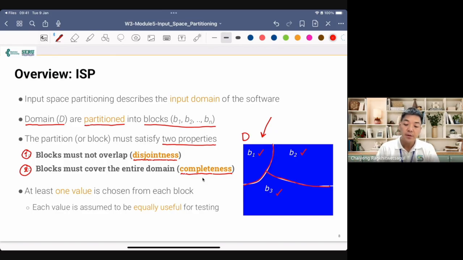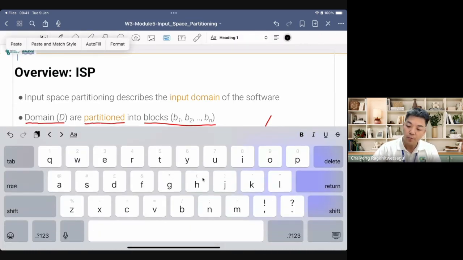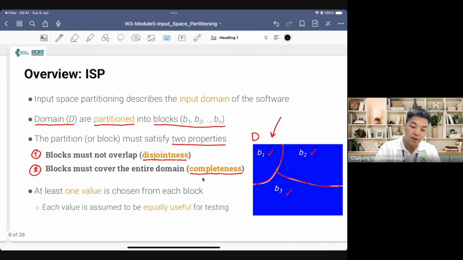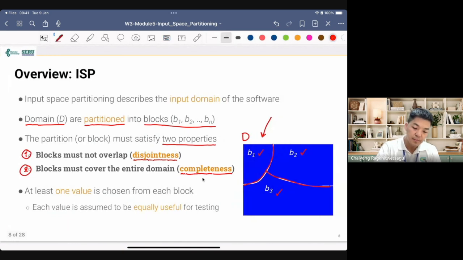All right. So after finishing this kind of partition, you check for the disjointness and the completeness property. Then you select the representative. You select at least one value from each block. Okay, so let's say from this block, I pick one value.